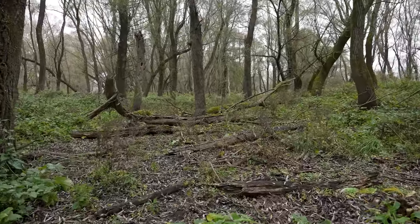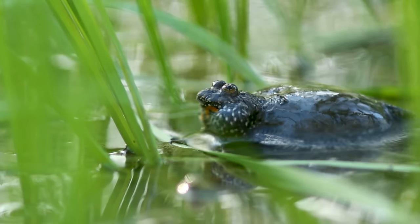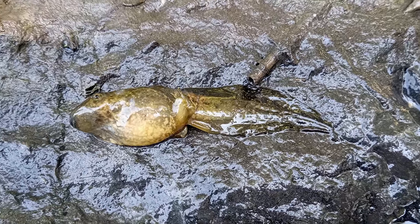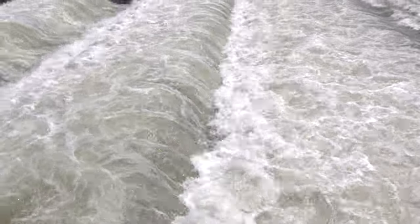Another species our project is trying to help is Bombina bombina, known as the European fire-bellied toad — a really cool name. They make a super funny sound that you heard in the last video; they're so loud it creates this incredible environment where you really understand you're in a wetland. Unfortunately, what happened here was that they had a bit of a short season — the water wasn't here long enough for them to reproduce as much as they needed. Broz is working hard with the water management people from the Gabchikovo Dam to make sure we get more water into this system so the area can stay flooded for longer.